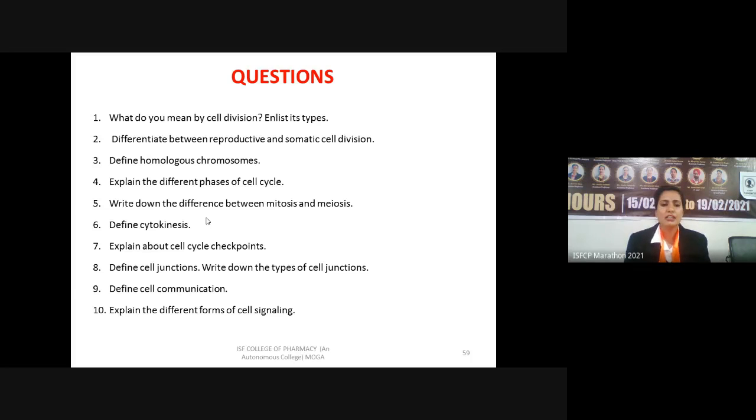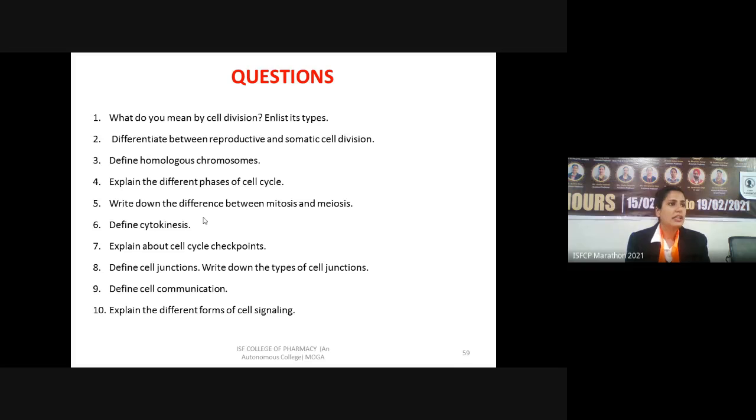So next we have define cell junction. So what are cell junctions? Cell junctions are the points where the two cells are held together by one another. So there are different types of the cell junction. They may be tight junctions which are tightly held by one another. There may be gap junctions in which small gaps are present, through which the movement of ions can take place, or transport of any other substances takes place. Then we have the adherens junctions, we have desmosomes, we have hemidesmosomes, etc.